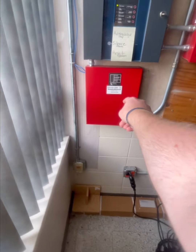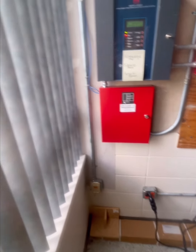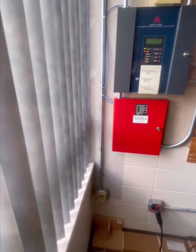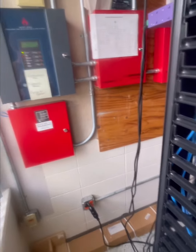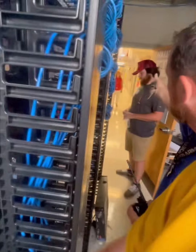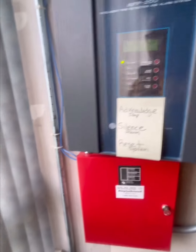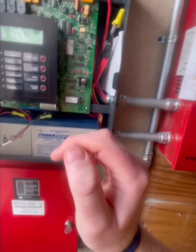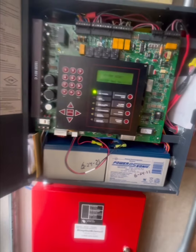So what's all these things? What's this thing down here? That's just controls for the air conditioner and all the controls to help with this stuff right here. Okay, do I hit which one? You want to hit silence alarm, the second one, and then hit reset. There you go. That it? We're good? You got it. Thank you. That's it. Wow!